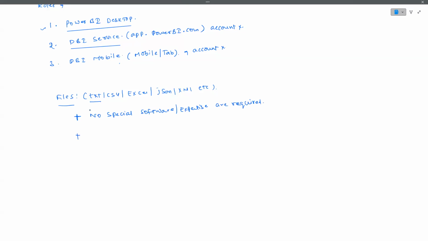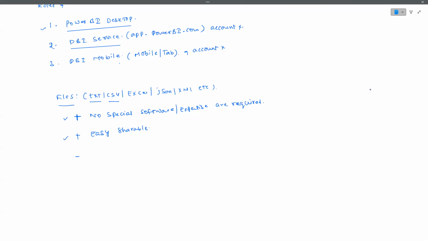The second thing is that I can share them very easily, guys. They are easily shareable. For example, if I'm using a CSV file and anyone asks me, I can send it on WhatsApp or as an email attachment. Even in the chat window, I can share the files with you, guys. So no special software is needed and they are easily shareable, guys.